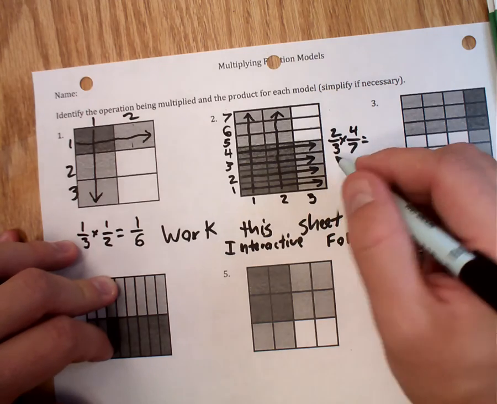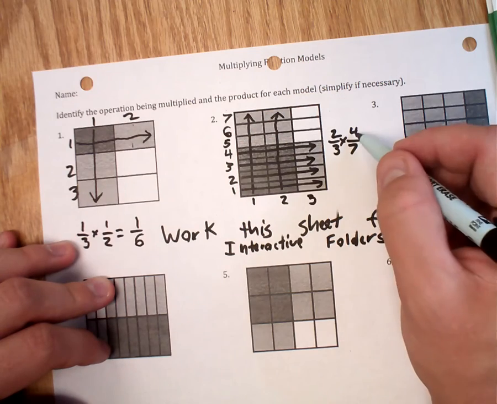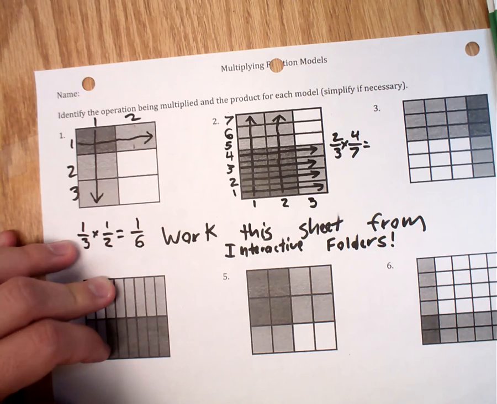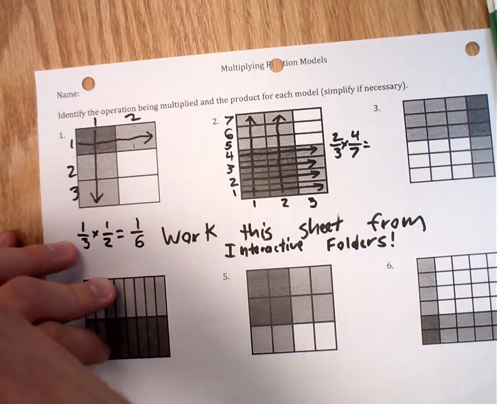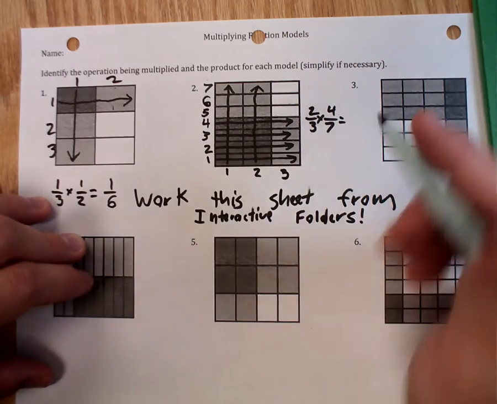And see, you don't have to write your denominators in the beginning. You could do it as soon as you realize it's 4 and you see it out of 7, you can write 4, then 7 here. So don't think the first thing you have to do is put your denominators down. I just like getting those blocks filled in as quick as possible because that way it's less things I have to worry about.